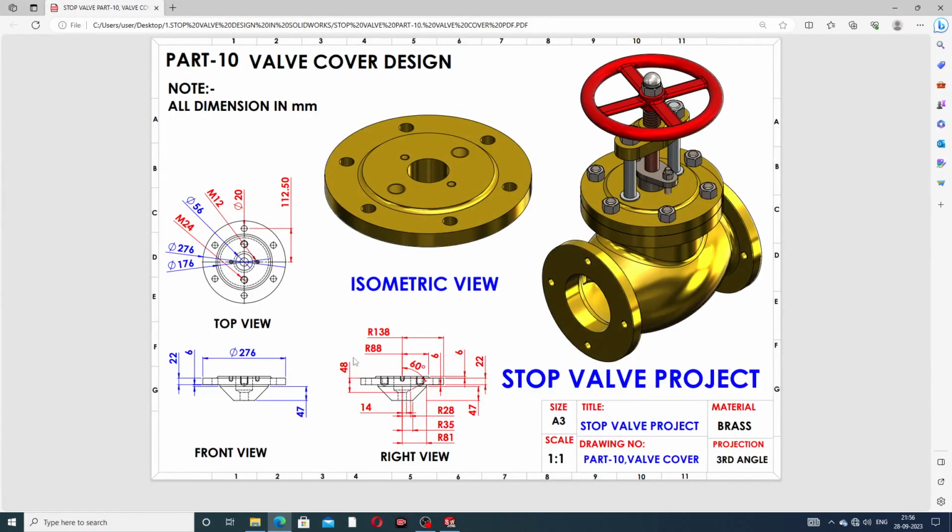Okay, and this is 48 millimeter, and this is 14 millimeter, and this is 88 millimeter, and 35 millimeter, and this is 28 millimeter, and this is 35 millimeter, 47 millimeter. All the geometry you can see here.